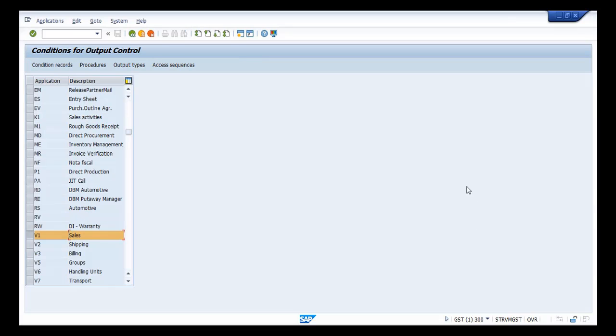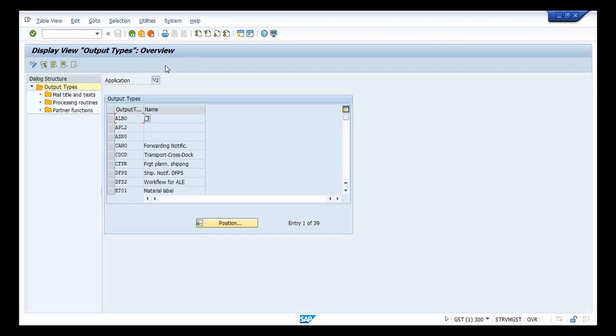So if you see the ECC screen, for output management we are using NACE as a transaction, which will be helpful for doing the output control configuration. We have got three options, V1, V2, V3: sales, shipping and billing, out of which let's say we are selecting V2. By selecting that, you can create output control. You can simultaneously create the access sequence also.